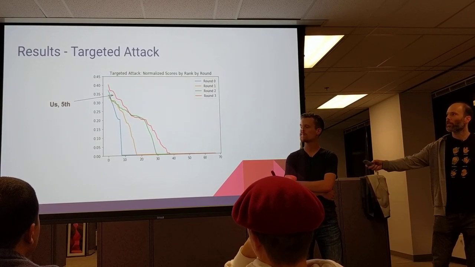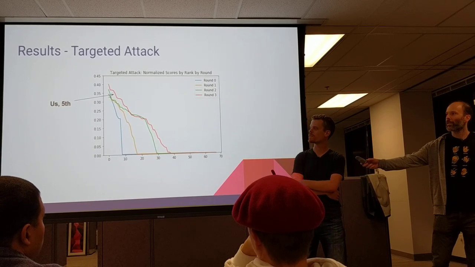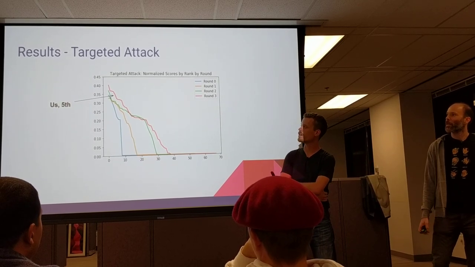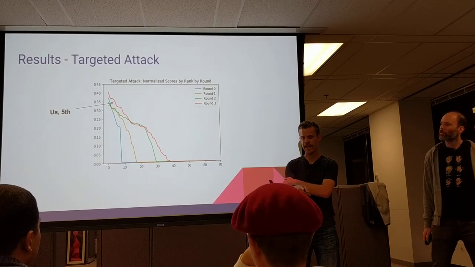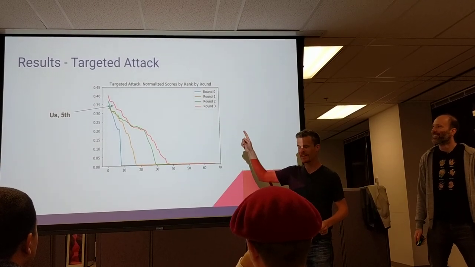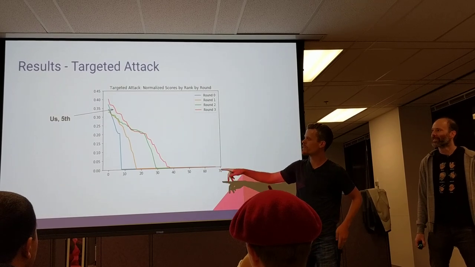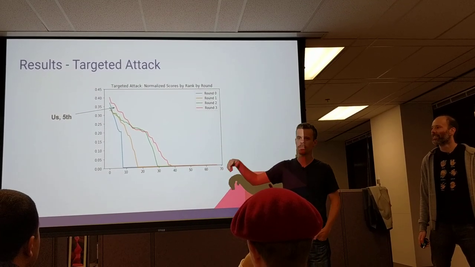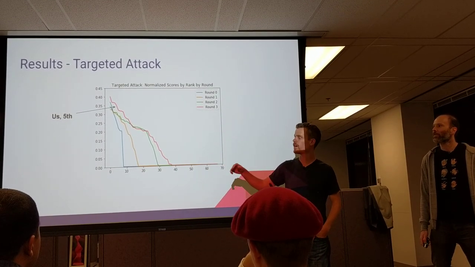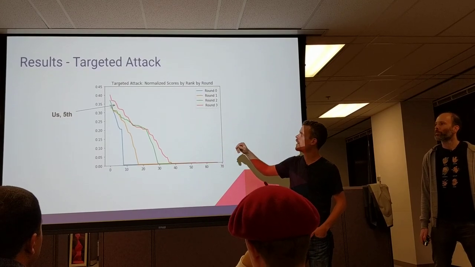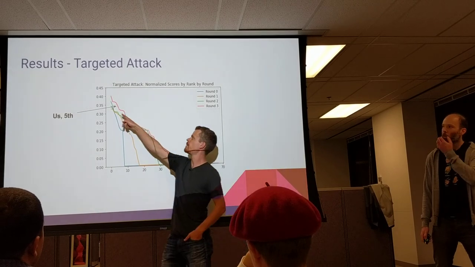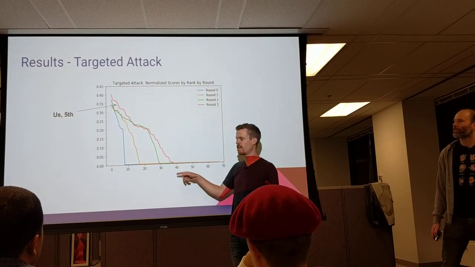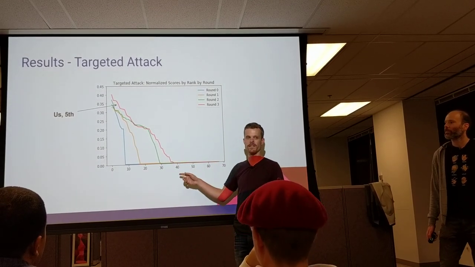So this is yours. Yeah, I did this partly for myself, and then I threw it in the presentation. So you're complaining about my axes. It says in the title, this is normalized score. On the y-axis, this is essentially what percentage of the time you were successful, so 35% here. And this is ranked across the bottom, so first place is up here, and 40th place is here, and then a bunch of people didn't get any points at all because this is hard.